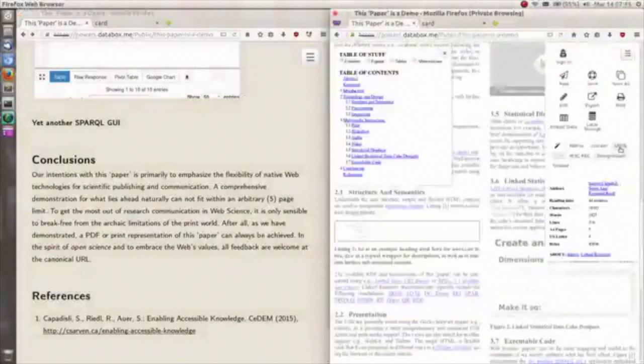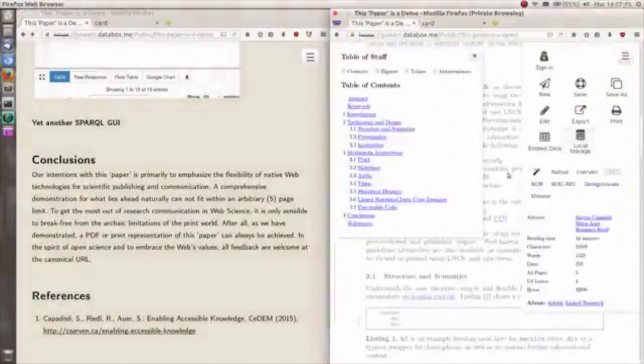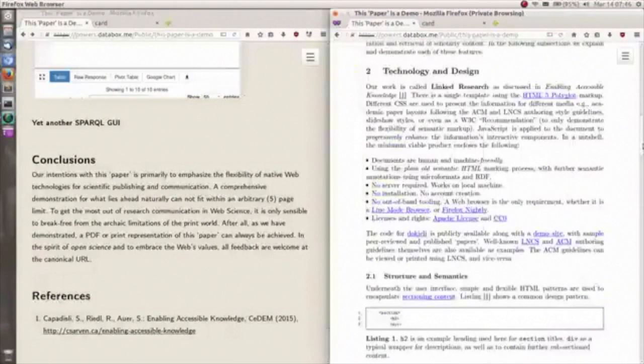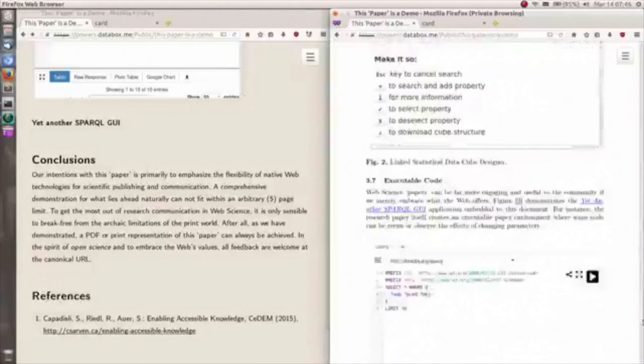And you see here there are different other ways of styling the information. You can also change to that's a Springer layout. And if you print the article, it would pretty much look like a PDF generated from the LaTeX template of Springer or ACM. We even talked to ACM and to Springer. They were quite impressed what can be done with HTML, CSS style sheets and have a quite consistent layout.